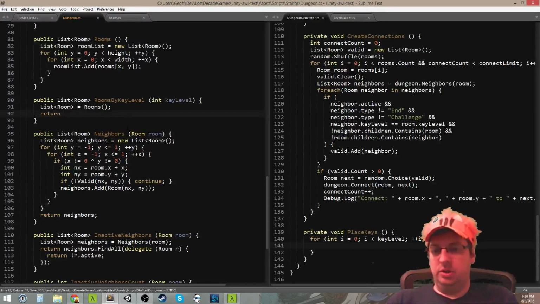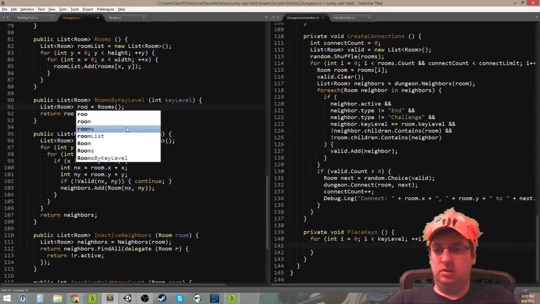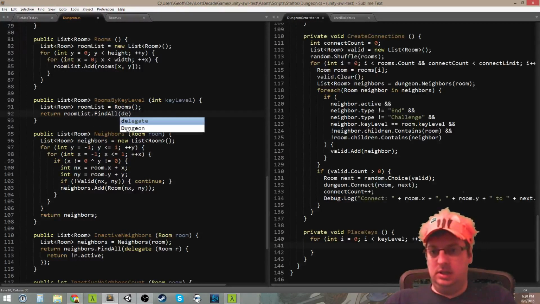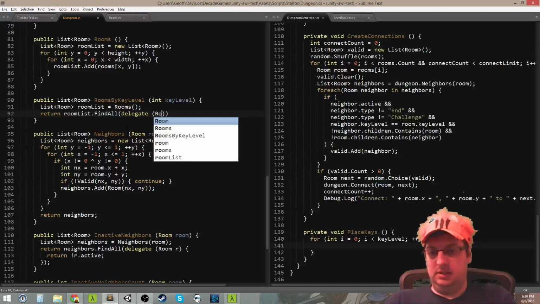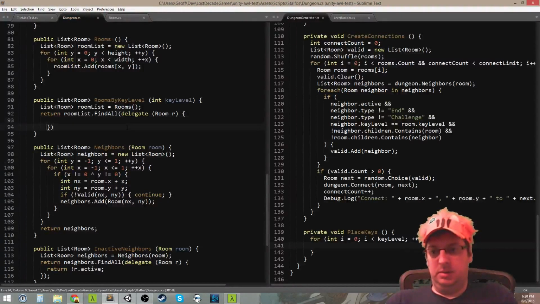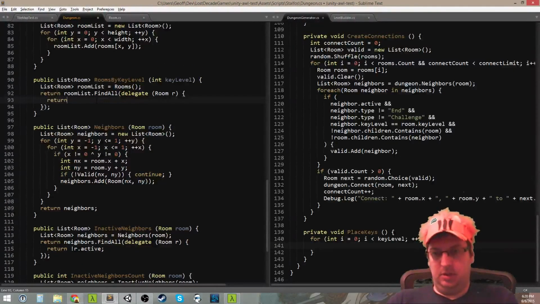Then we're going to return, and we're going to call this room list again. Room list.findAll. And then we're going to pass in a delegate. A delegate is kind of like an anonymous function in JavaScript, so very similar. You can pass it to a function. It's the same kind of thing you would see in a JavaScript sort function.